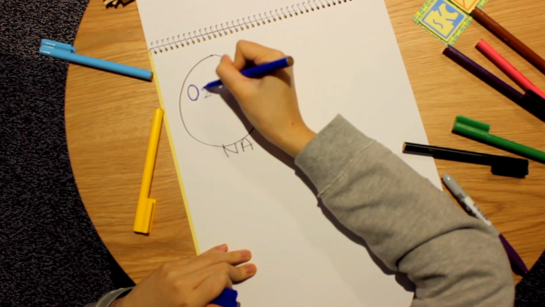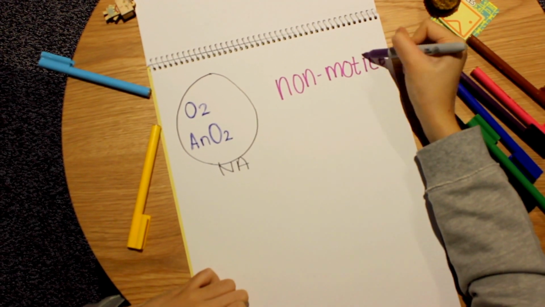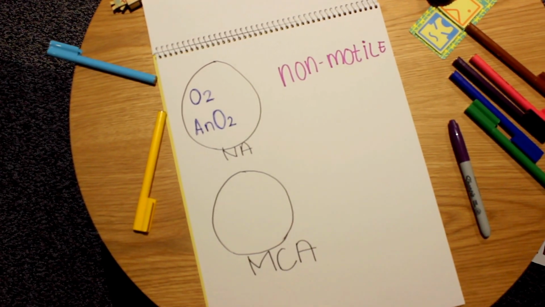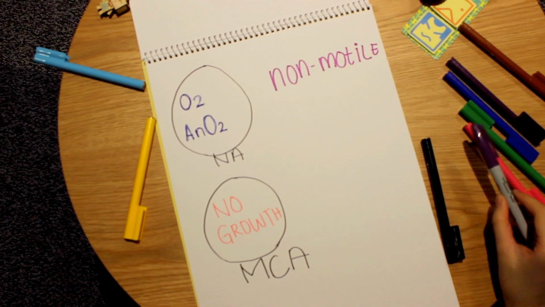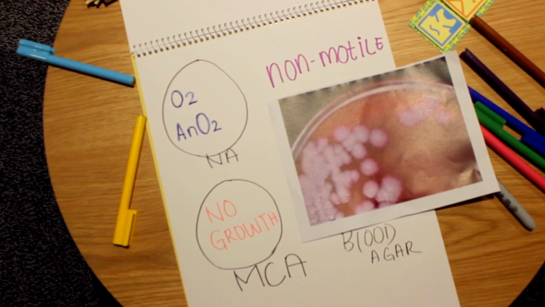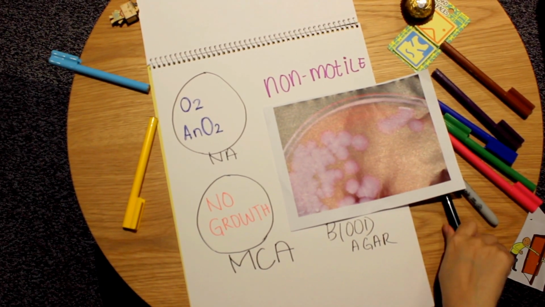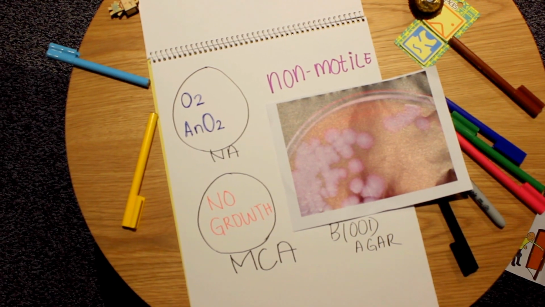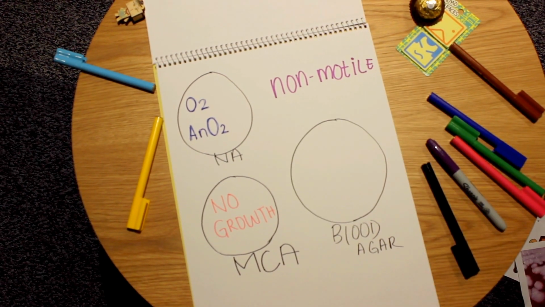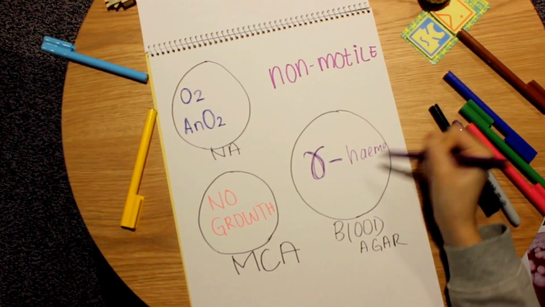The organism can be grown in nutrient agar under aerobic or anaerobic conditions, and the organism is non-motile. The organism will not grow on MacConkey agar. Bacillus anthracis grows well on blood agar, with 2 to 5 millimeter colonies appearing after 24 hours. The colonies have a ground glass appearance that are flat or slightly convex with irregular borders that have comma-shaped protrusions. It is also gamma hemolytic.